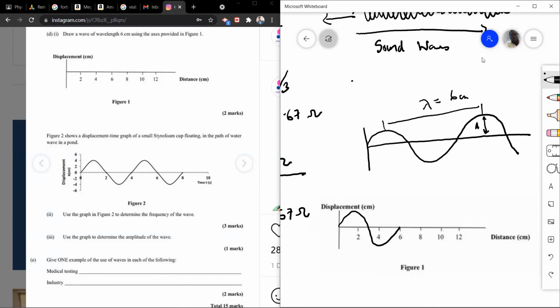No, but that looks correct. That is 2 centimeters. That's correct, man. No, look at this now. If my starting point is at 0, my next starting point is at 6. This is very correct. Tell them, man. Nice. Remember, the wavelength is the distance between successive troughs or crests. They don't have to be troughs or crests, it can also be 2 identical points along your wavefront.